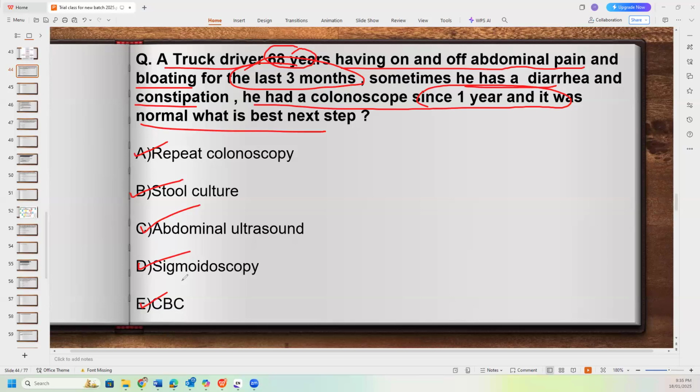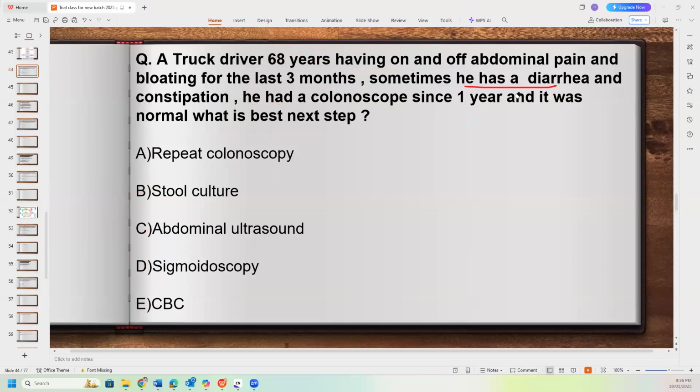Diverticulosis can be present in all of the colon. It doesn't have to do with sigmoidoscopy. So we will do colonoscopy. Very good. Stool culture would be more appropriate if he had consistent diarrhea, right? If it was consistent diarrhea, then you would be worried about what is going on with the stool or the gut products. You will do fecal PCR for viral, bacterial and protozoan causes, right?